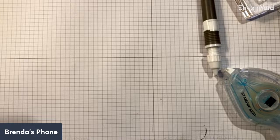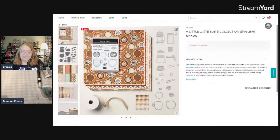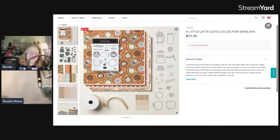So here you can see this is the Little Latte suite. This is right from the Stampin' Up online store. This is my store, and I logged in with my account, so you can see that. And so this is the entire collection. So you see the paper, the stamp set, the dies. Remember I said about the elements having some Calypso Coral. They're kind of peachy, really. And then it also has this awesome ribbon, which I just didn't find a use for on this card. I would have if I could have, because I really love it. It's kind of like a burlap with white little polka dots.